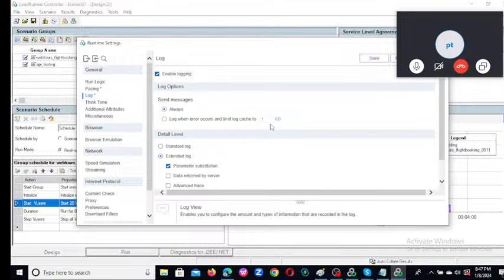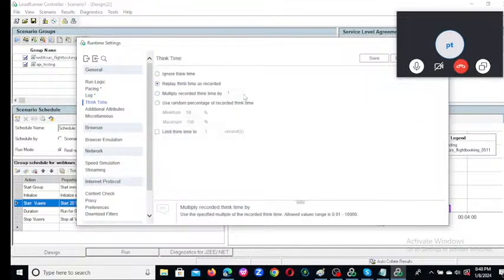That means your load generator will use more CPU or memory, and there is no space. So that is why we can select logging only when an error occurs, so that only when an error occurs you can capture those detailed logs. Like you can give 100 KB. So this will be the log story.